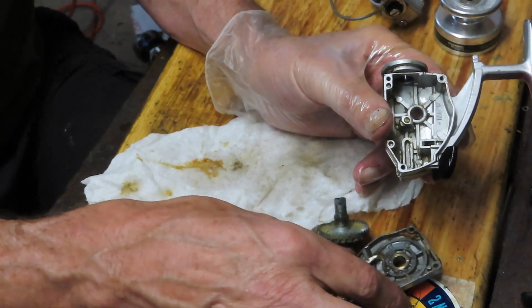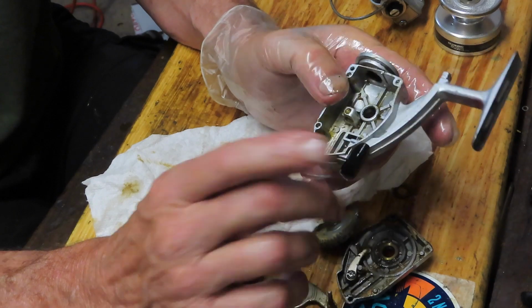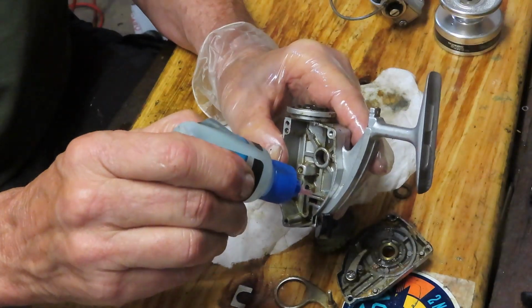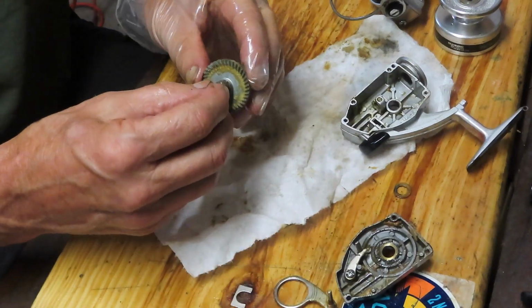It gets held in by the side plate later. So it won't be able to pop out because the side plate will be pressing on these 2 tabs. Don't worry about the issue, but that's where it belongs. I am not going to remove that. All right, I'm going to put a little bit of oil onto that arm, a little bit into that spring cavity. We've got one more piece that we need to clean up here.